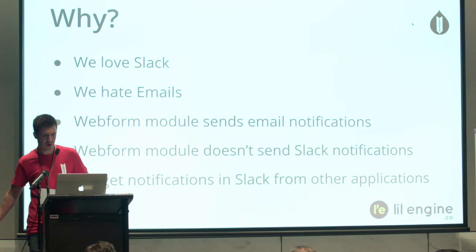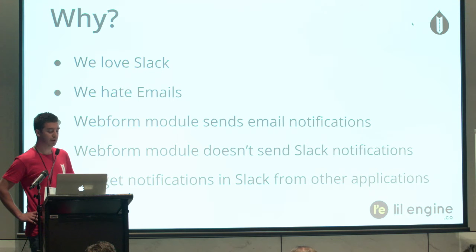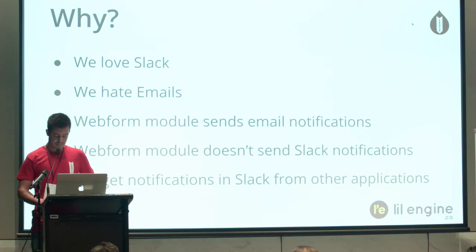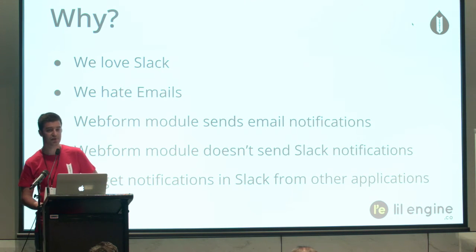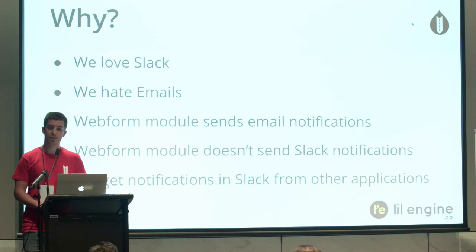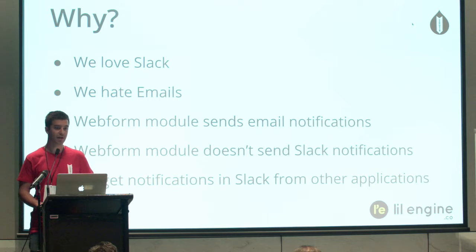So we would love it if the web form module could send us a Slack notification, because we receive Slack notifications on our laptop and on our phone, and it's just very handy. And Slack's already sending us notifications from other applications we use, such as Jira, Trello, Twitter. We even sometimes receive our email notifications in Slack.